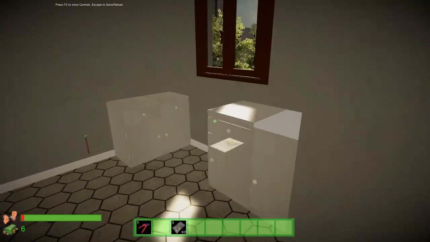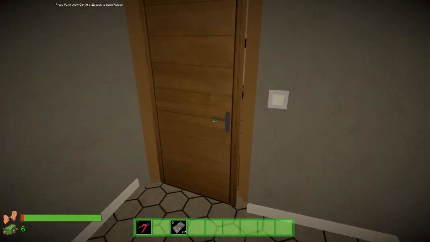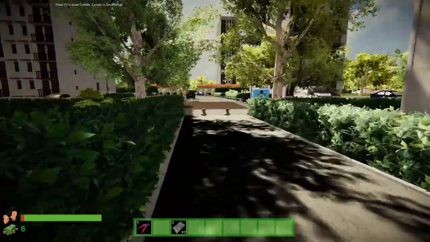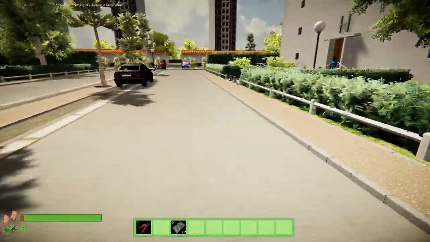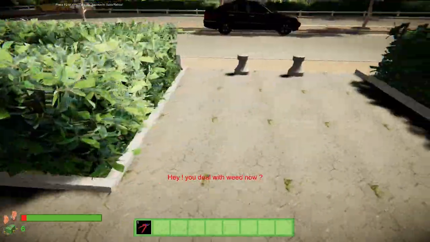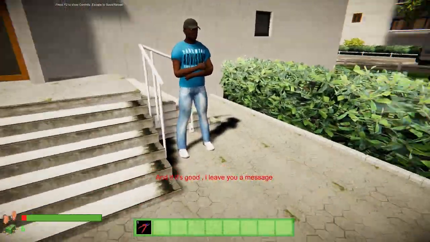We can go ahead and put our seeds over here by the sink because we're going to need them by the sink. And then we can go ahead and head on out of here. We need to go find the dealer that is right in front of our apartment, right over here. And this is also going to be another cutscene, so give me just 1 second. Okay, and with that, we should be able to sell this guy this stuff. So we gave him the 2 bags that we had. He will give us a few minutes here.